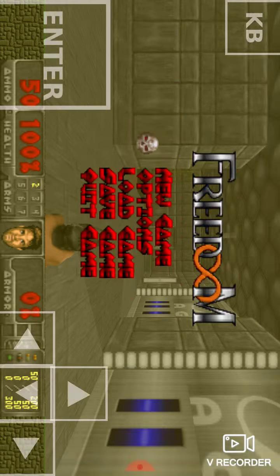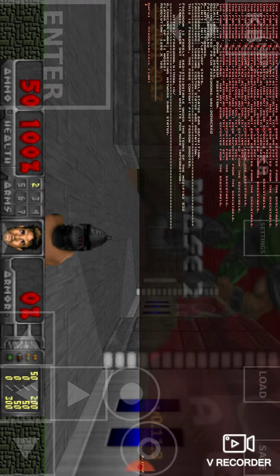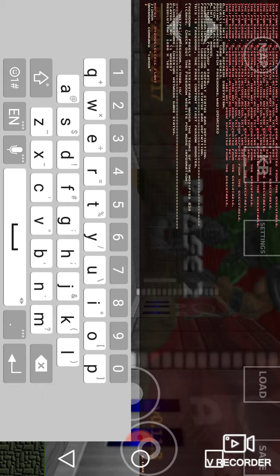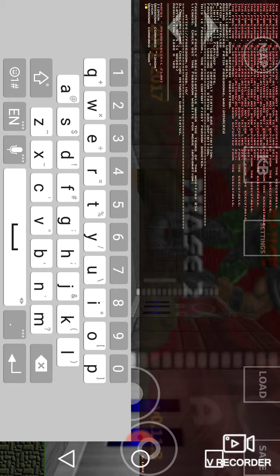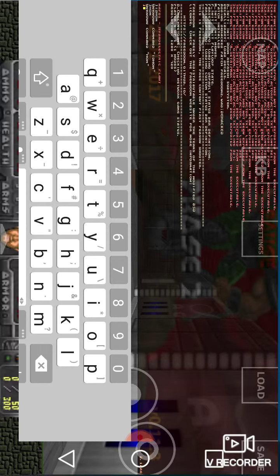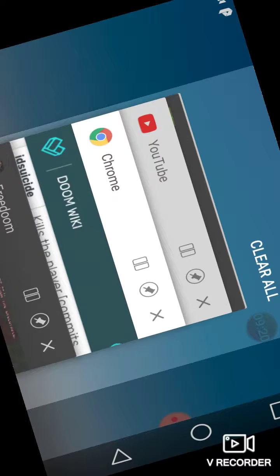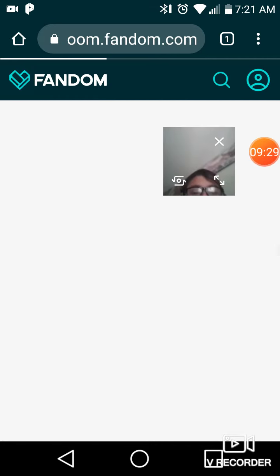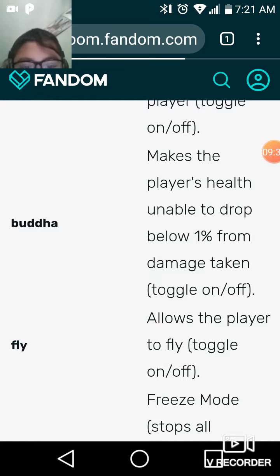It was called ID Hum. ID Hum. This is too hard. I cannot do it. It's hard with this. Let's turn camera on. But let's make sure it doesn't freeze. If it freezes, I'm just going to leave it like that.